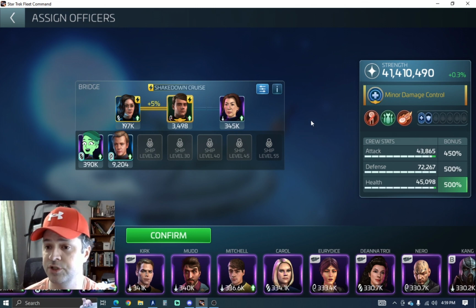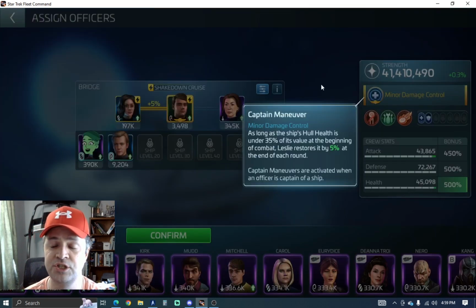So not everyone has Leslie, and so that's difficult, but this is probably the preferred one if you have Leslie, and Moreau, and Giorgio. So as a reminder, as long as the ship's hull health is under 35% of its value at the beginning of combat, Leslie restores it by 5% at the end of each round. So this just applies when your hull health drops below 35%.